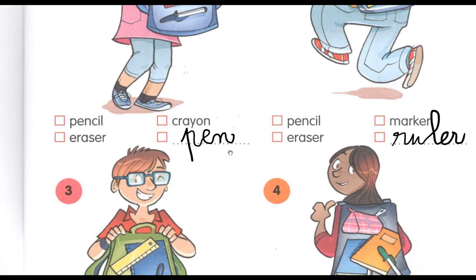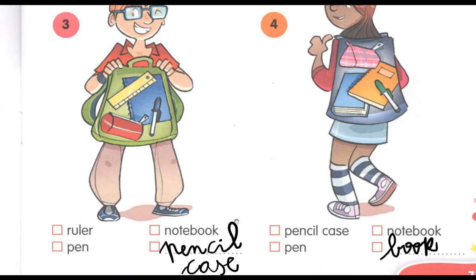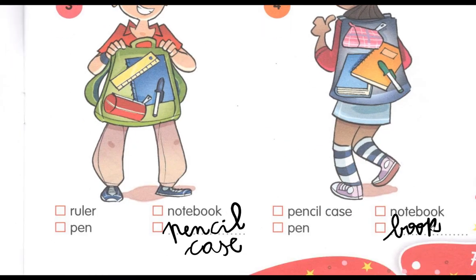Good. Pen, ruler, pencil case, and book.